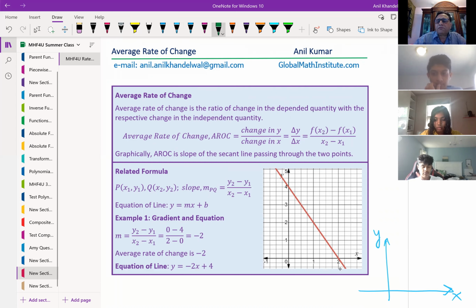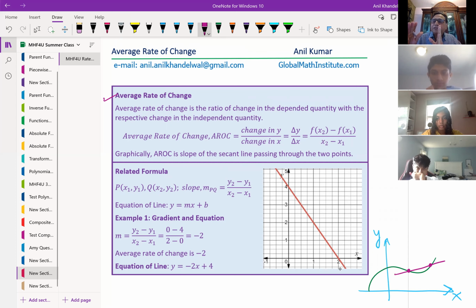And now, when you draw a graph, it could be any graph, for example. Perfect. So we're looking now into the phrase average rate of change. That means at any 2 points, if I draw a line, we want to find the rate of change from here to there. That is the average rate of change over a period of time. It's very practical. When you are driving, let's say I have to drive to Niagara Falls, correct? Sometimes my speed could be 100 kilometers per hour, sometimes 60, sometimes 80, something like this, right? So at the end of it, we check what the average is, correct? So that is very important.